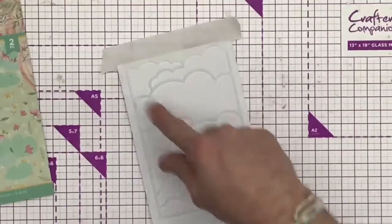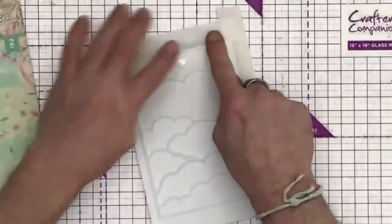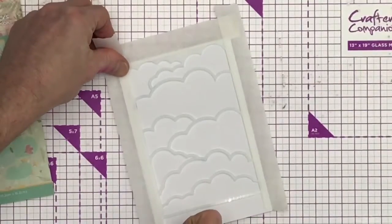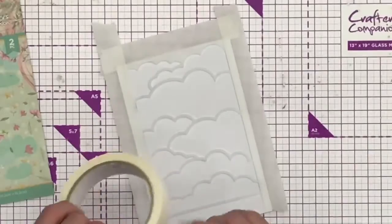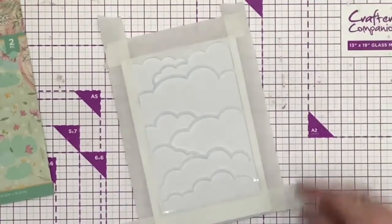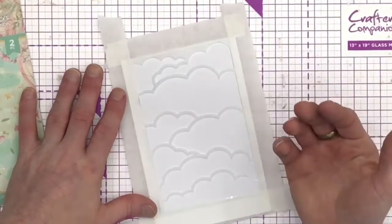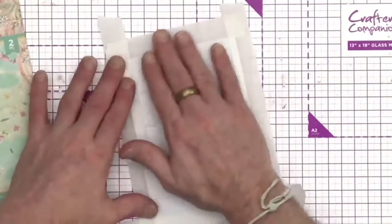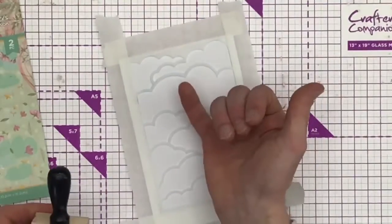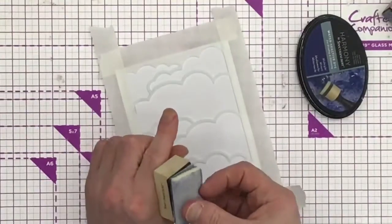So anything with a stencil, whether it's with your folders, whether it's with glitter pastes, whatever it is, I always like to do one at the top first, which has given me sort of like a hinge. And then what I'm going to do is I'm just going to block off all four. Now the only thing, and I will be honest, the only thing with a delicate stencil and not using a repositionable spray that holds it all down, you just need to be careful in the way that you apply the inks, because you don't want to really go around in a circular motion and then capture some of the actual layer of the stencil. So therefore you just need to be careful at this bit.